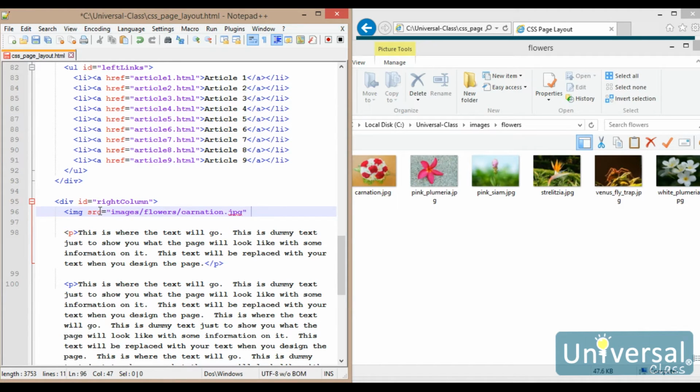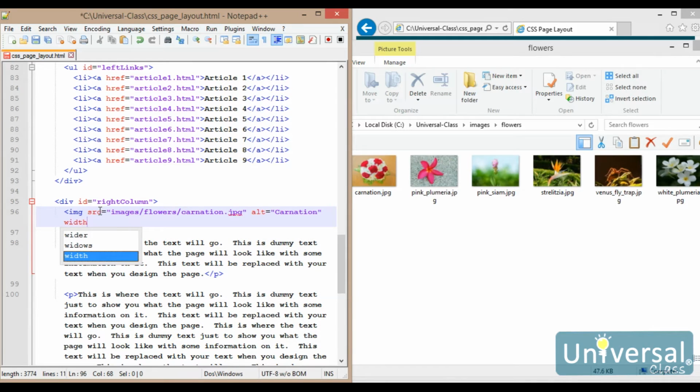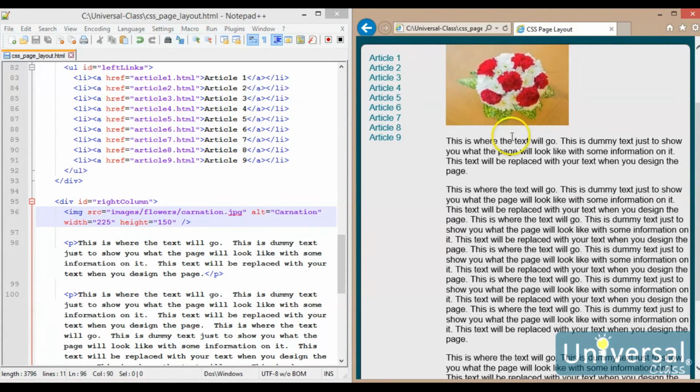Then our images also have some other attributes that need to be defined. So we have our alt is equal to a carnation. This is our alternative text. The width is going to be equal to 225, and the height is going to be equal to 150. An image is a self-closing tag, so we put a / and then our bracket. So if I go over to my page and I refresh, I now get an image. All right, so I want to make it where all of my images appear, and I don't want them all to be straight up and down the page, so we're going to have to figure out how.